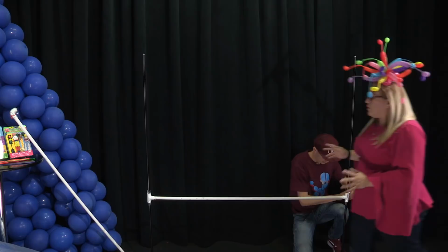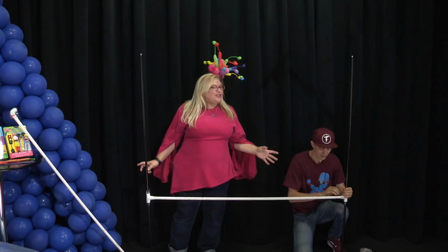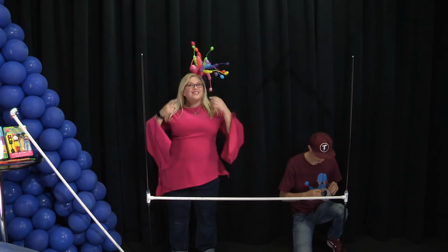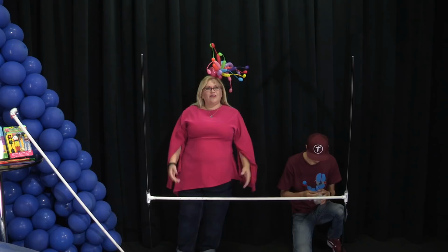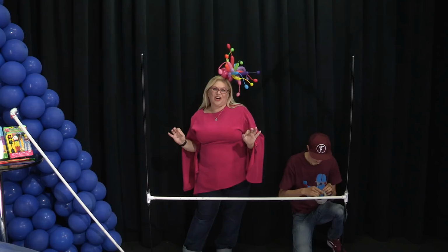Because once you put the balloons on it, it's gonna add a lot of pressure. And so it's gonna wanna move. Also, sometimes after you install it, people wanna move it. And then you're like, oh, great. So you really wanna tape the heck out of it so that it's idiot proof and people proof and child proof and drunk adult proof. Most especially drunk adult proof.